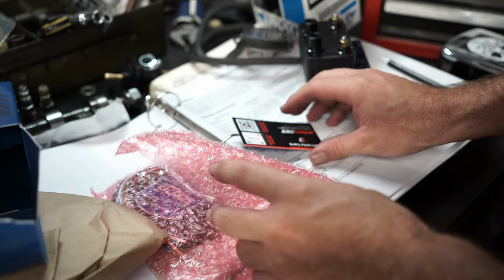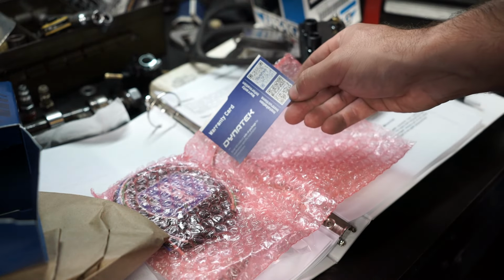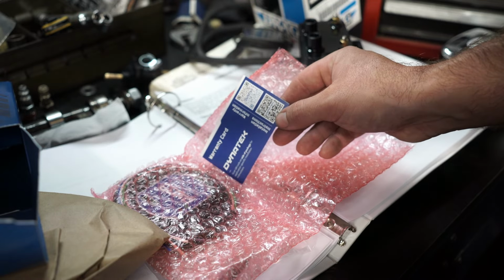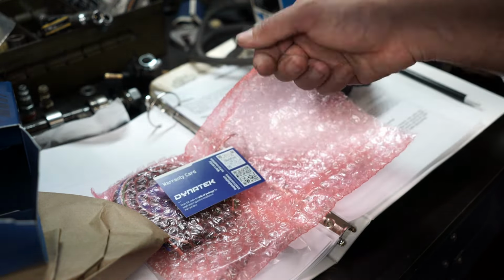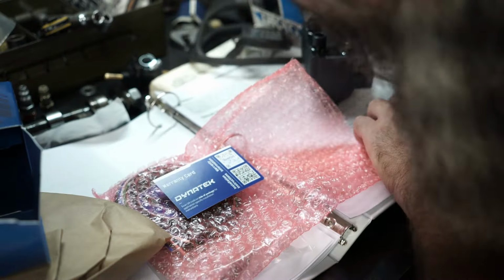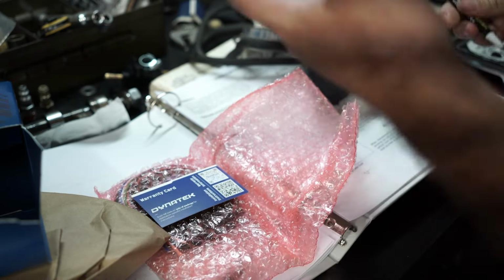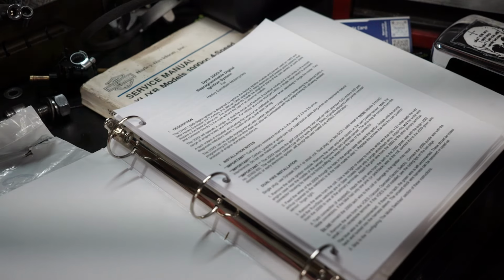Man. You gotta scan a freaking QR code to get the installation instructions. I don't know. I'm gonna get on the computer and print it off and come back. I hate working off computers. I like print. You hear that, people? I like print. Printed shop manuals, printed directions. Print. And you can take a pen and write on them. Blah. I'm getting old. Okay, I'm back.